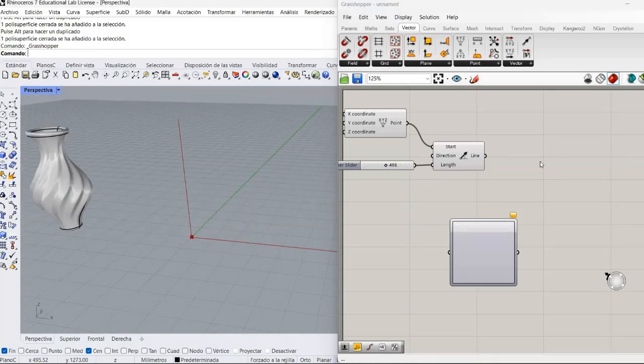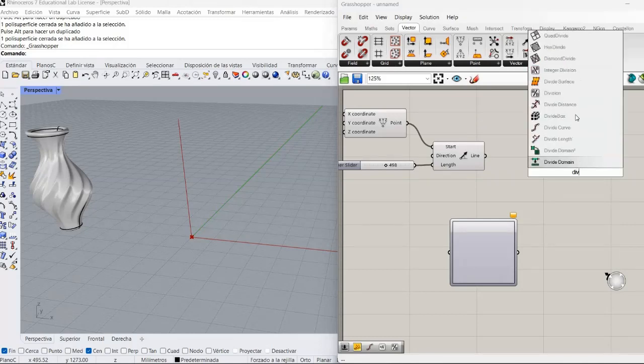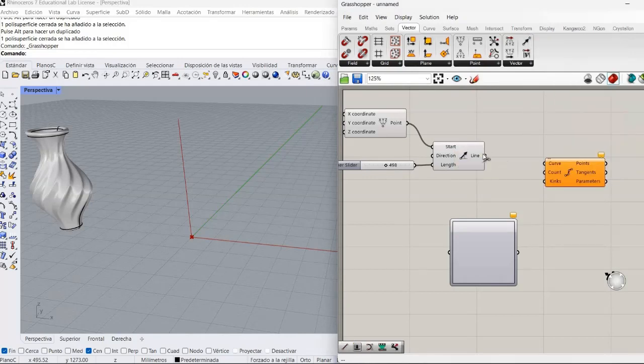So as we said, we're gonna divide this line, and for that we have a very useful component that is called Divide Curve. And this component divides the curve into as many parts as we want.